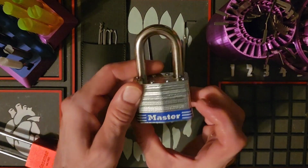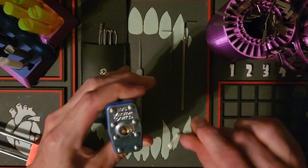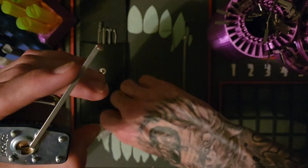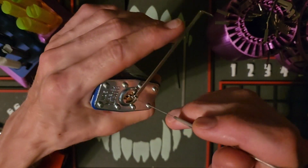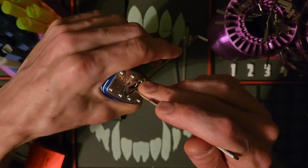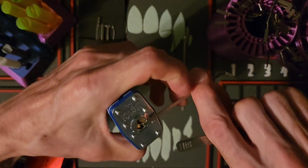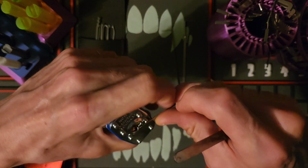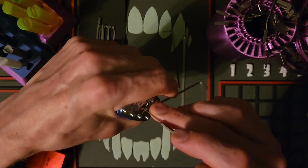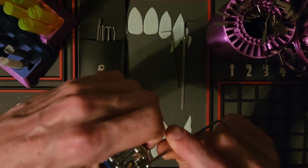We got a Master Lock number 5. Let's give it a go. We're going to use just our standard bottom of keyway tensioner there, 30 thou. We're going to use our S-style rake from Multipick and see what happens. Now, I'm going to do a rocking motion with this one, I think. Look at that. Oops. Oh, I lost it. Oh, I thought I had it open. That just fell into the groove there. That's funny.